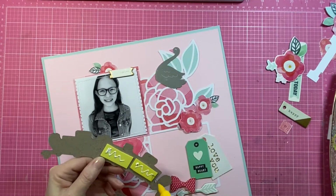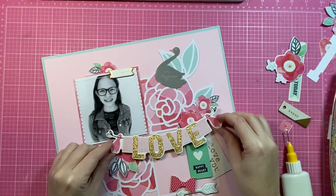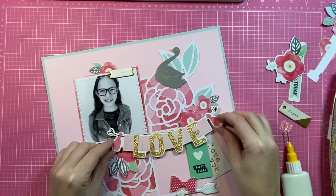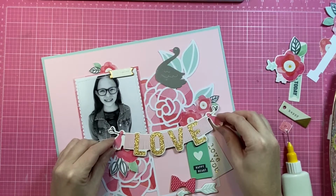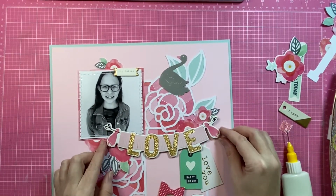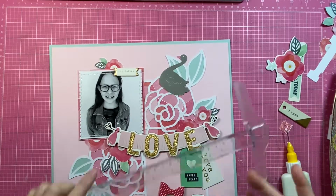And how cute is that swan? How could I not have used that swan in so long? I was probably hoarding it, going, oh, it's so pretty, I can't put it on a page. Well, today's the day that cute little swan gets put on a page. So that's a good sign.